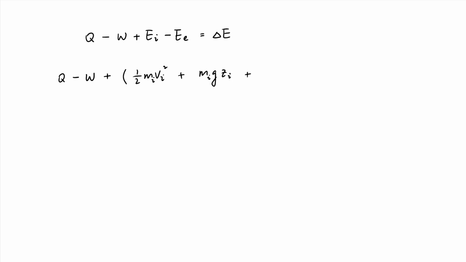And then the third component within total energy is internal energy. Internal energy is equal to mass times specific internal energy, m_i u_i. And again, we give it a subscript to indicate this is the inlet. And then we just need to repeat for E_E. The sign before it is minus, and the capital E will just be the same thing: 1/2 m_e V_e squared plus m_e g z_e plus m_e u_e. And the right-hand side will be delta E.